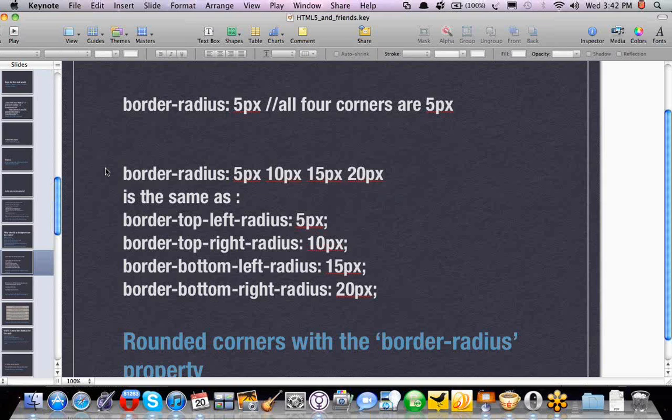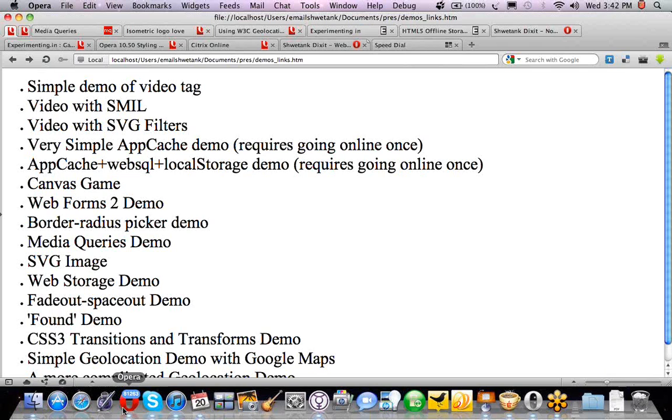It goes clockwise, starting from the top left corner. You can also specify it another way, like border top left radius, border top right radius, and so on. And it really is very useful because you can now do a whole lot more.